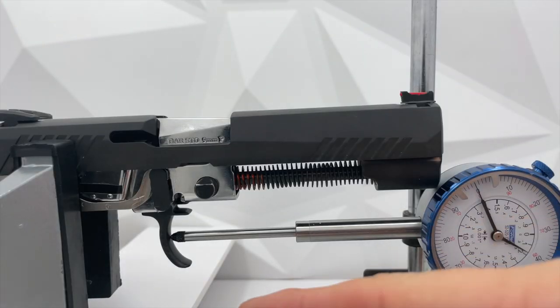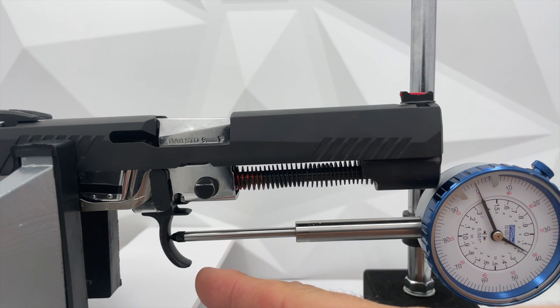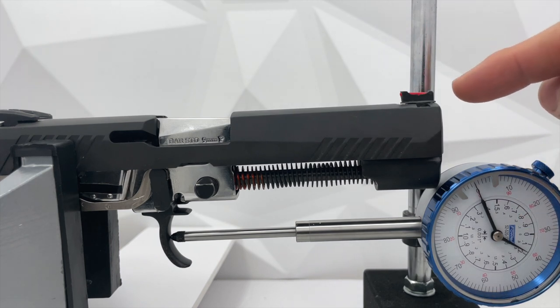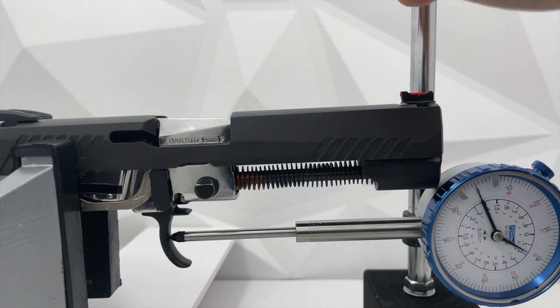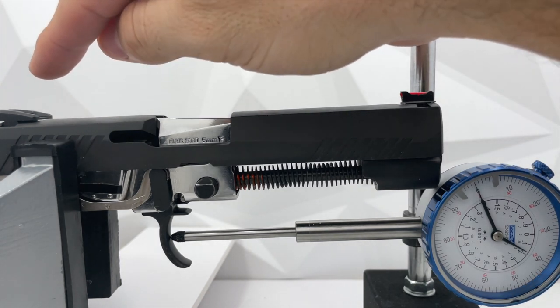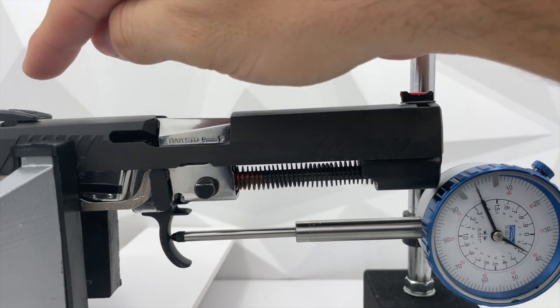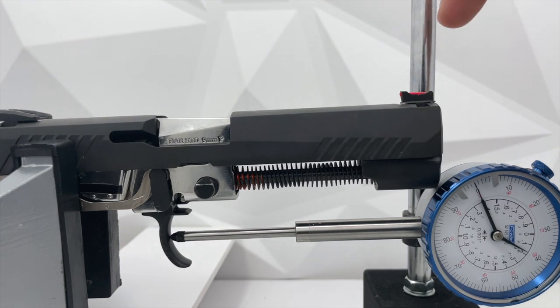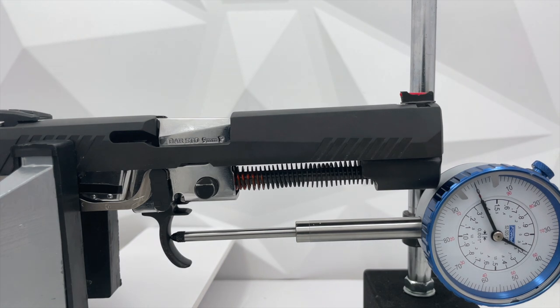All right. So we will pull back the trigger 0.09 inches and we'll monitor the trigger movement over here. And once we get to 0.090 inches, we know the striker safety is off and we will then switch over to the back of the slide to verify visually if the sear moves or is otherwise engaged. We will also see how much further we need the sear to move once the striker safety is off in order to make the gun fire.